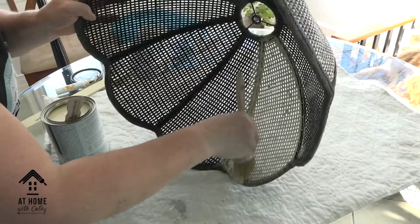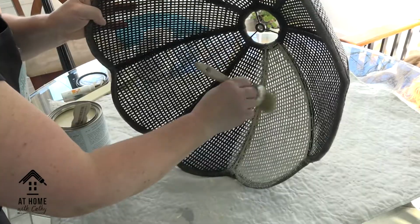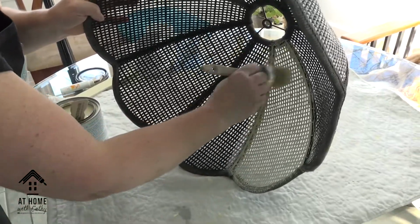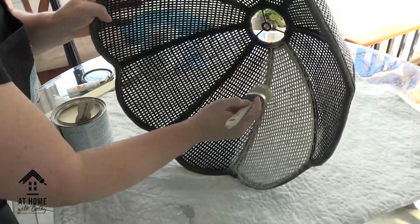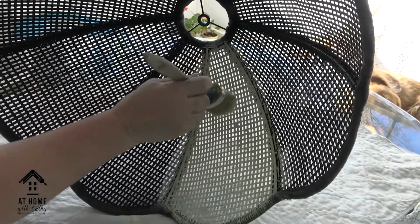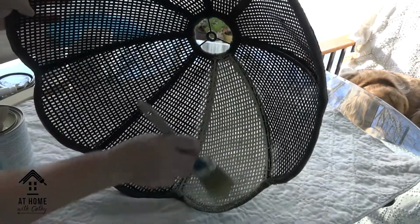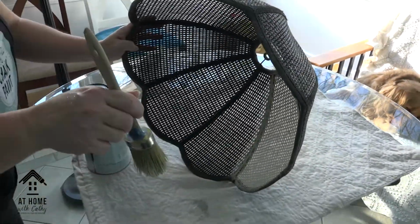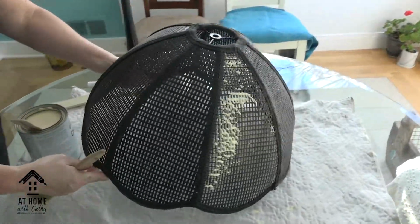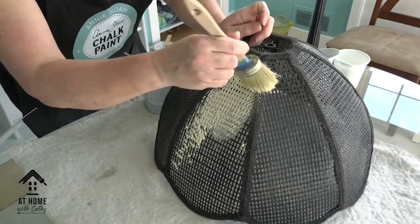But what's happening on the outside, I don't want any paint to glob up and fill in the holes between the wicker. So I go back and forth, and you can see, whoops, where the paint has filled in the hole between the wicker. I don't want that. So I'm going to go back and go up and down. And rather than try and do it all in one coat, which I'm probably not going to be able to do, and you can see it's messy, it's dripping out on the other side here. See how it's gobbed out here? And do the same thing here.